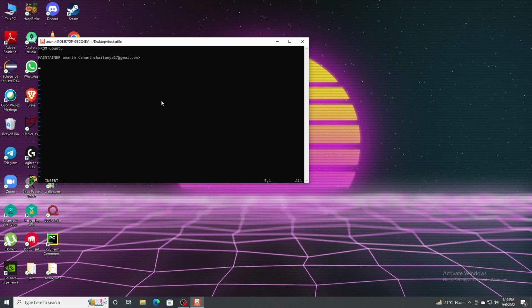The next command we have to give is RUN. In RUN we have to give a command that it will run during the container creation. As this is Ubuntu, I'll give apt-get update.